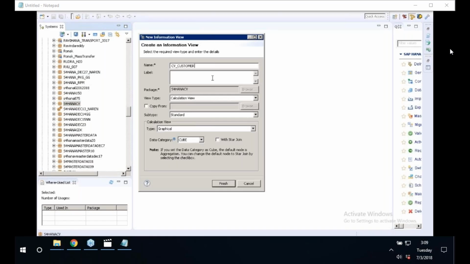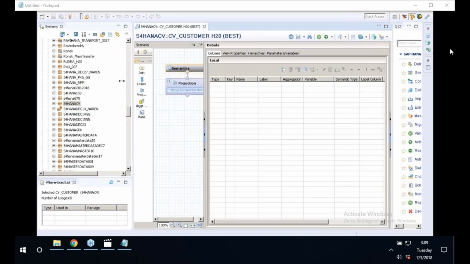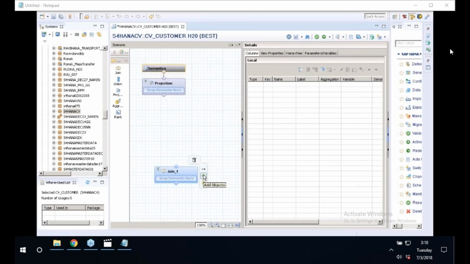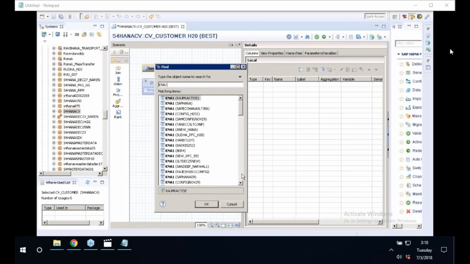And once I click finish, click on join. Click on join on the work area. Click on the plus icon. Enter the table KNA1 from a schema called best. Click OK.